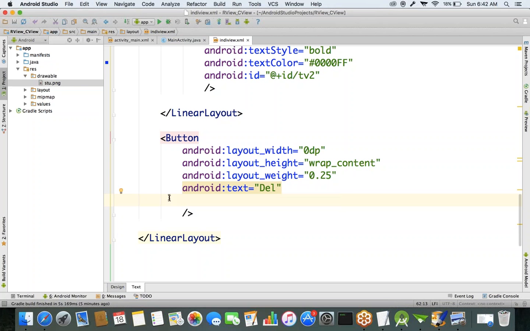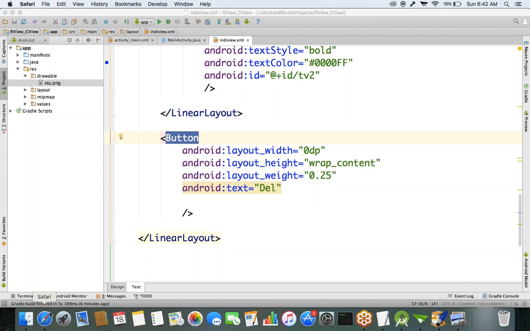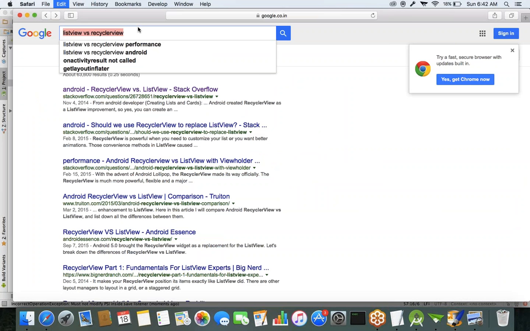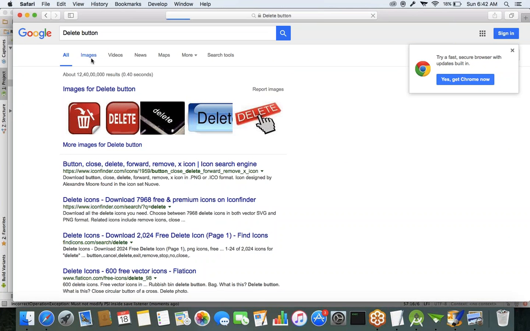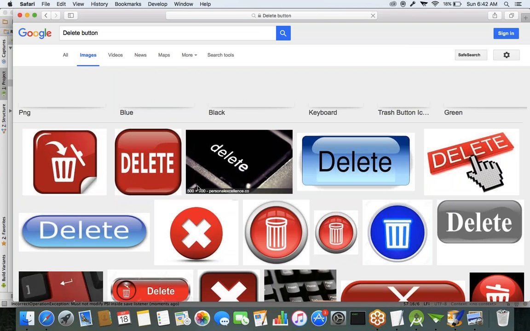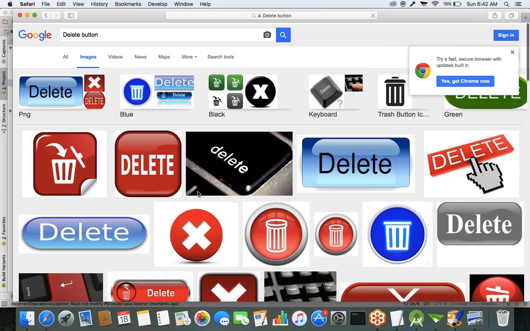Okay. I'll tell you one thing. A lot of people will do the mistake is what they don't know how to create the user interface with UI components and all. It's very simple, boss. If you want to get any button, for example, I want to replace the delete button. In place of this delete button, I want to create it as an image. Delete button I want to get. Basically, what we'll do, we'll go and we'll search in the Google. So I want to get the delete button. Just type in Google delete button. So you'll get some different buttons you will get, and we'll place those images directly into our project. But basically, that is not the right approach.